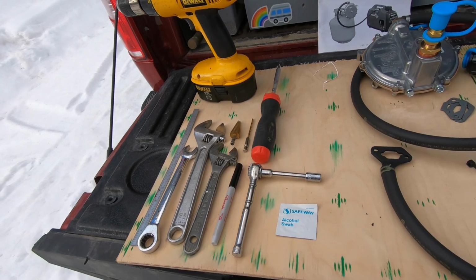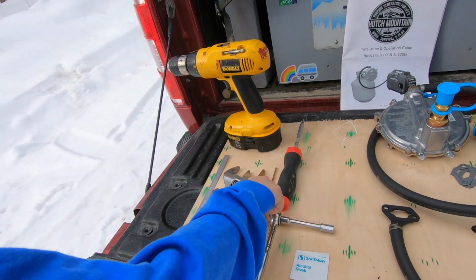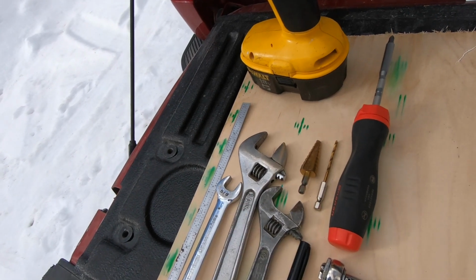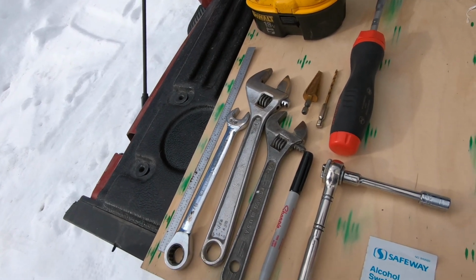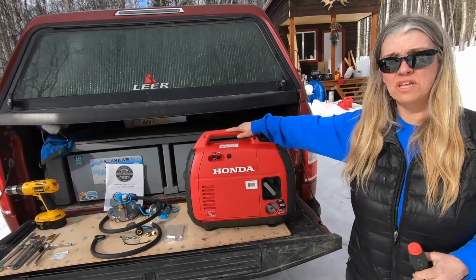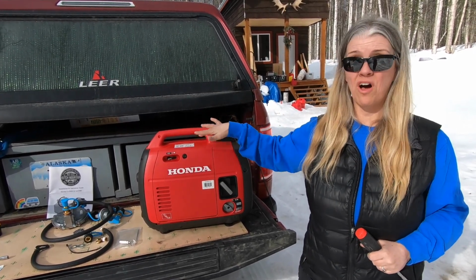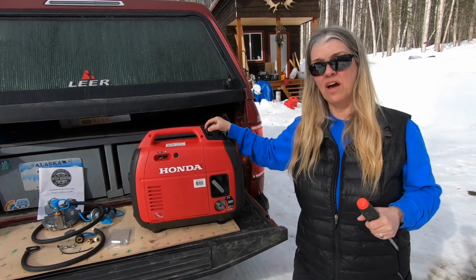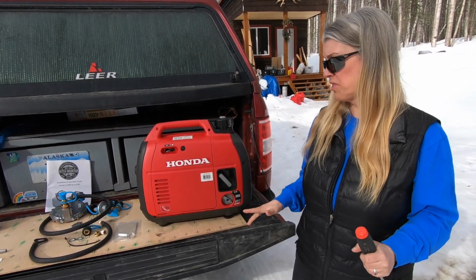Right, the tools you'll need are a screwdriver, power drill, a small drill bit, a unibit or a step bit, measuring device, a 5/8 wrench, 2 crescent wrenches, and ratchet with an 8mm socket. This kit we're going to do is from Hutch Mountain, and just so you're aware, if you do install this kit, it will void the warranty with Honda, but you can buy a separate warranty from Hutch Mountain if you want to. For us, we've had this generator now for a year, so totally worth it for us, and we know a lot of people have had really great results with this.